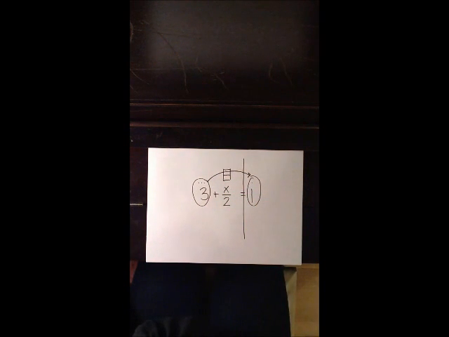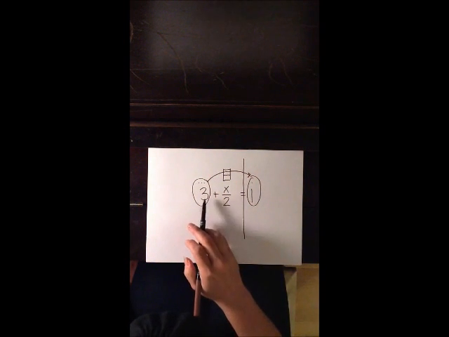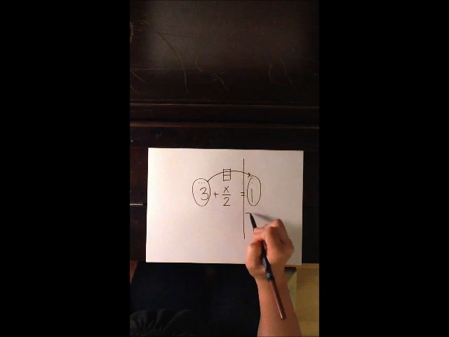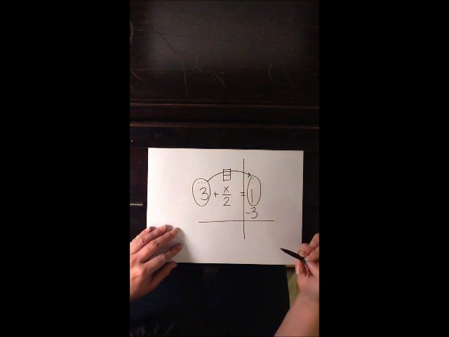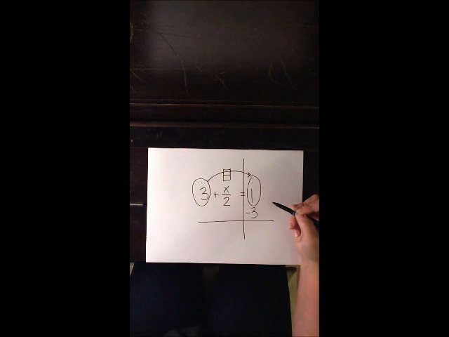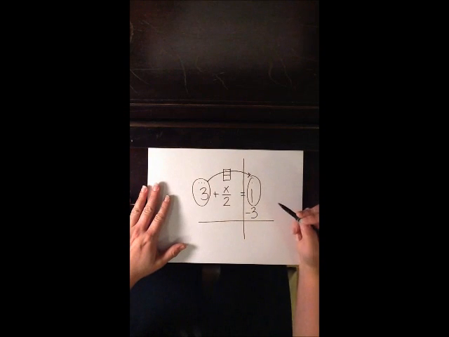Number 3 says, did I cross the line? I did. If I cross the line, I change the sign. So this is a positive 3. It's going to become a negative or a minus 3. I'm going to rewrite the problem. Make sure you're using your calculator to double check. Like I said, with the rewriting of the equation, this is a time where we want it to be perfect. This isn't a test of our mental math skills. This shows our ability to think algebraically and to follow algebraic formulas and rules.